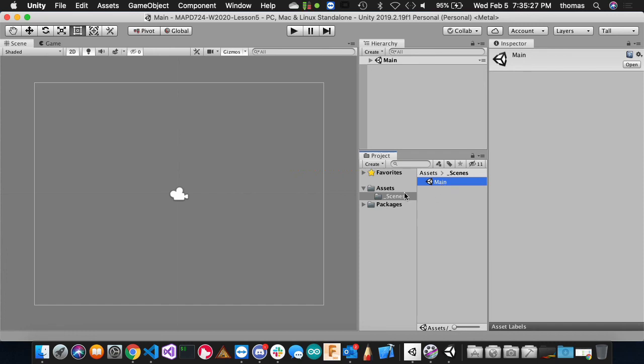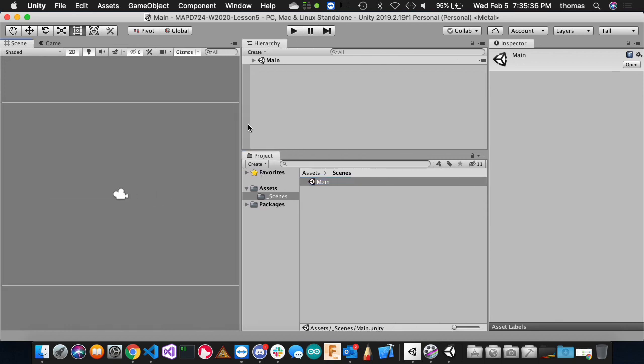So main scene, I have my scenes folder. In a second, I'm going to add some more folders. The first thing I do when I launch Unity, I'm just going to make this really big right now, is I want to put more folders in here. I want to create a structure for my project. Why? Because we're going to have lots of stuff. We're going to have textures. We talked about textures for sprites when we did things with SpriteKit. Textures are just images, bitmaps. In game dev, we call them textures. We don't call them images or sprites typically.